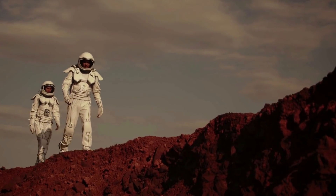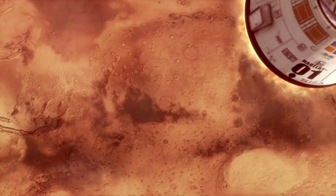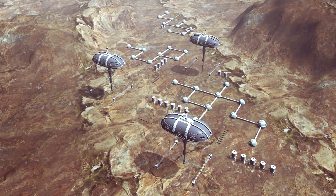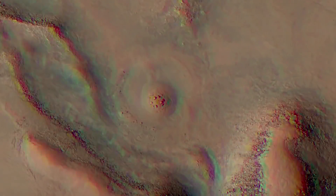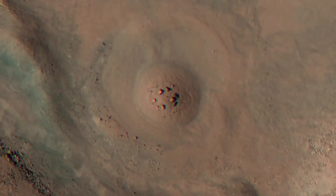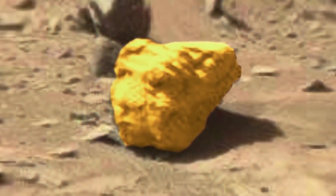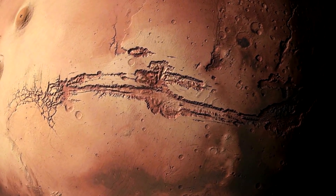There is a not insignificant group of people that think that we've already discovered life on Mars — that there are structures there, buildings, obelisks, some kind of indicator of ancient cultures that is being covered up. You look at images of this and people are spotting all sorts of strange shapes and pyramids, structures of some kind on the Martian surface.